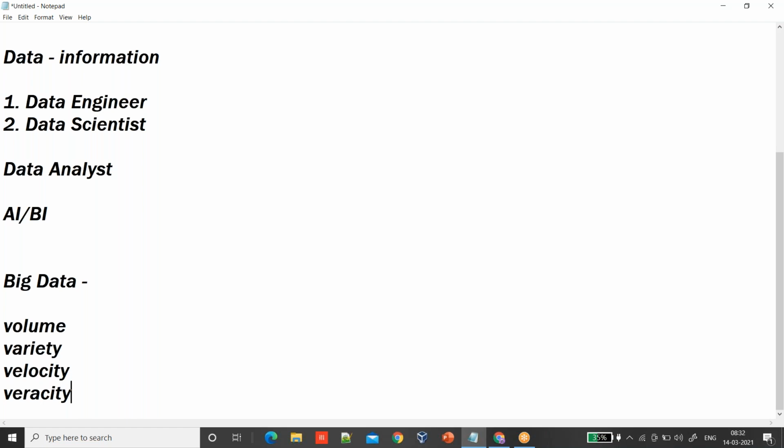Let me elaborate. Let's say I have an RDBMS tool, and the capacity of that RDBMS tool is 500 GB. Now 600 GB or 700 GB to that RDBMS tool would be big data. The capacity of data handling doesn't depend on your RDBMS tool, but on the server in which it is installed. So let's say it is capable of handling only 100 GB of data. Then even 150 GB can be big data for your server.